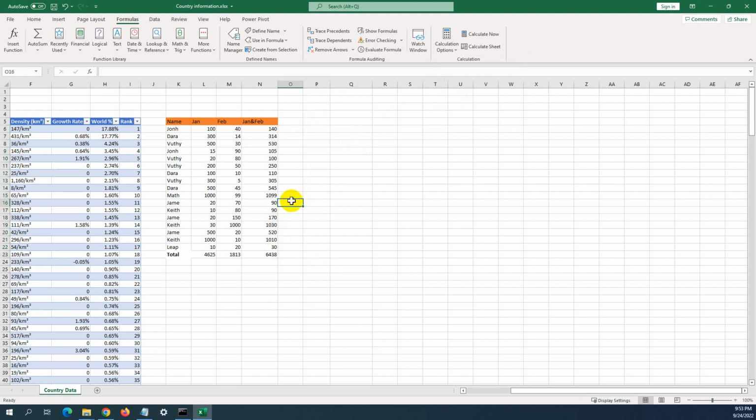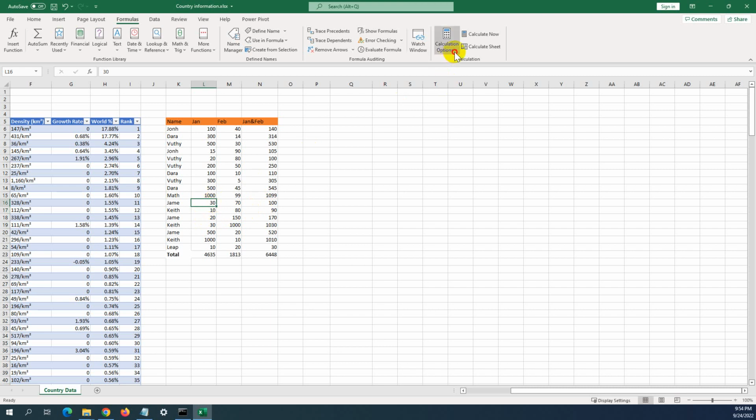For example, this one is a sum from here to here. If we change any number here, it will automatically calculate, right? This is the point. If I change to 30, this one will become 100, calculated automatically in real time.